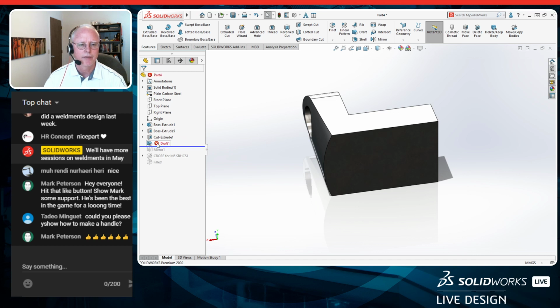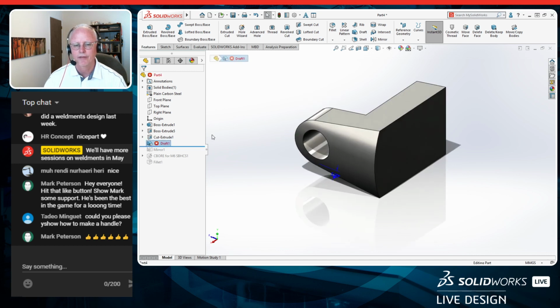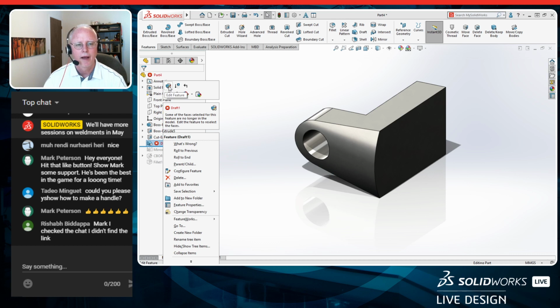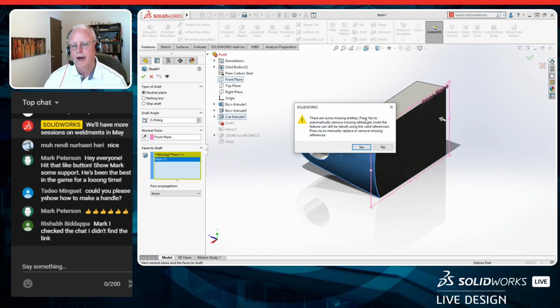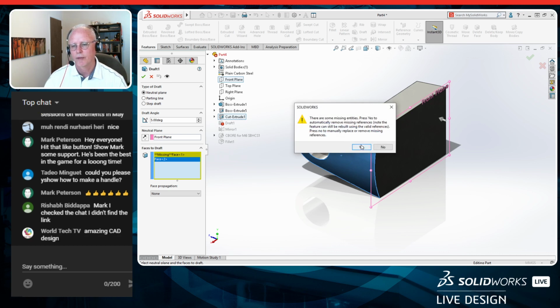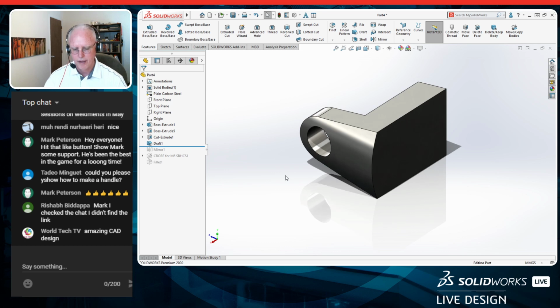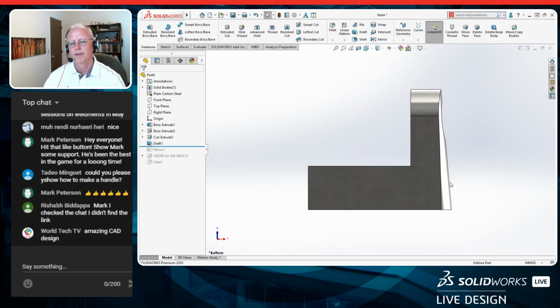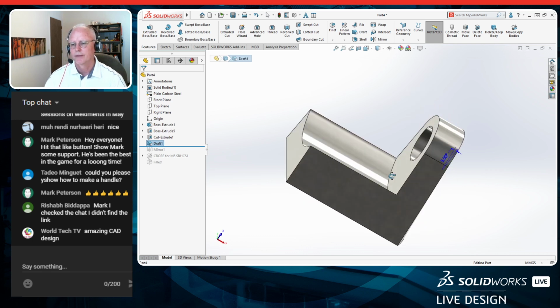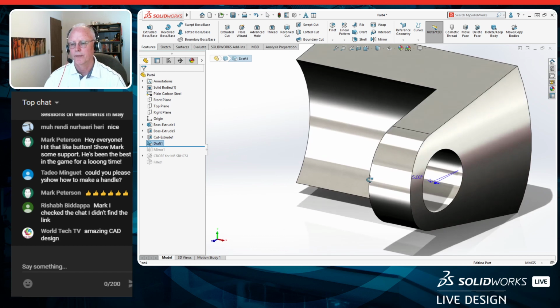Now, what about our draft? Well, that face went away. That flat face went away. We could just cut it. So I'm going to change this. Got a missing face. I'm going to say draft this face now. It's going to automatically remove that missing face for me, so I don't need to go and clear that away. So let's take a look at what this looks like here. Here we go. So there's our 5 degrees of draft that we just added on there, and we have our curved face there. So that looks pretty good there too.